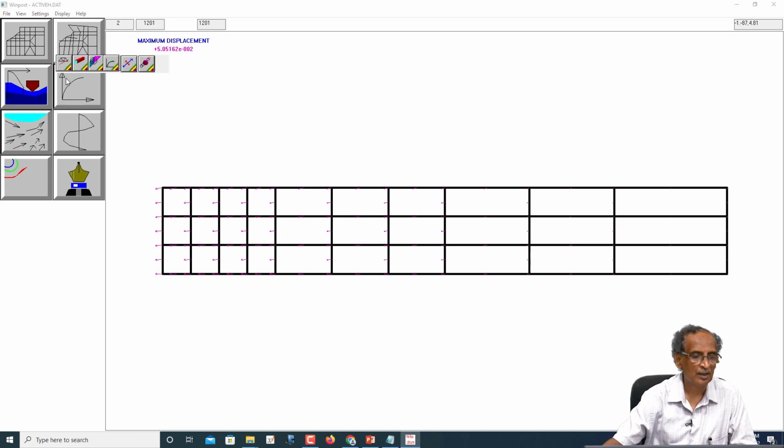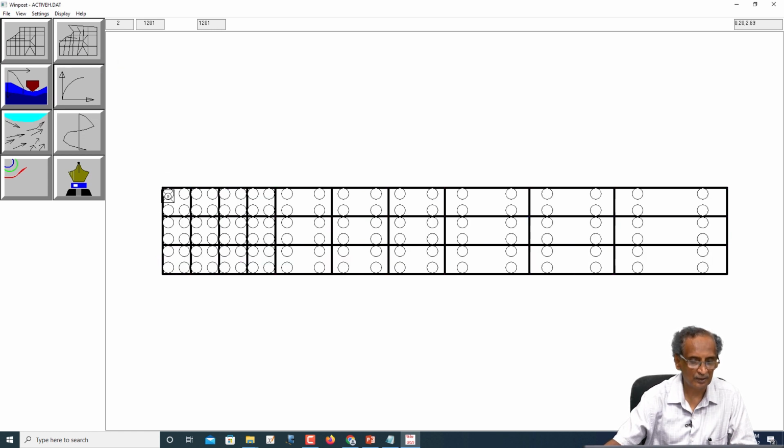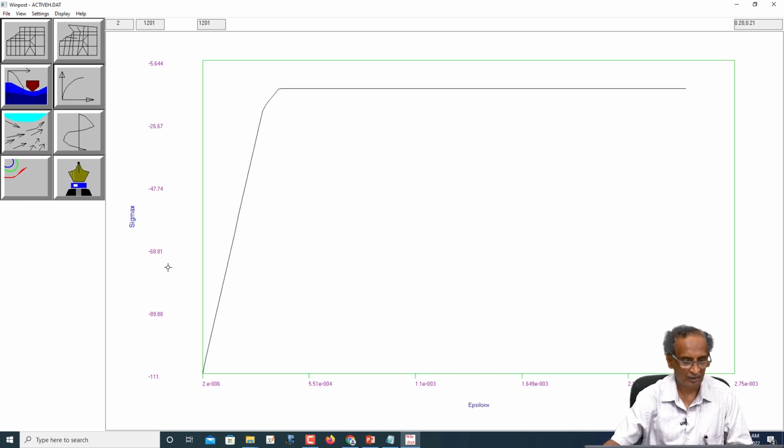Okay, and let us look at one of the stress components. See, these are all the integration points. I am going to select this point, and it is going to plot the lateral earth pressures at that particular point. And as the wall is deforming, the pressure has reduced.